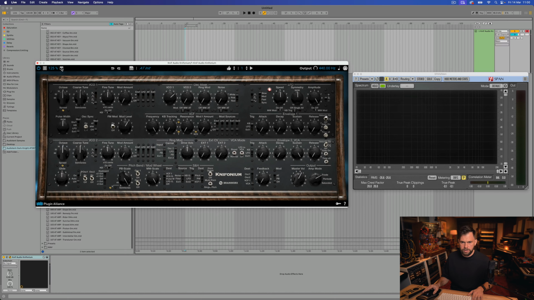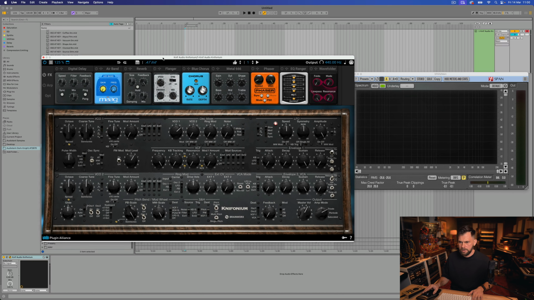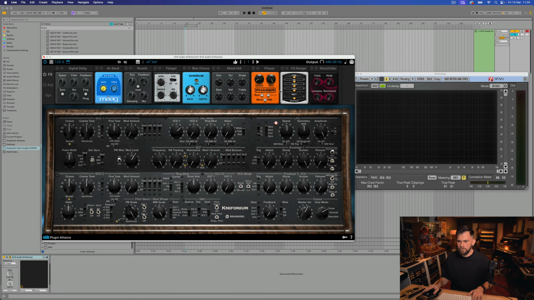Now the third tip is a bit of a hidden gem that I found within the plugin over the years. It's using the wavefolder inside the effects section. If you don't see the effects section, you click this little icon at the top and it drops down. I'm not a big fan of some of the effects like the Metal 666, the chorus and the phaser. They have their place, but the wavefolder has quite a narrow range of where you can actually use it.